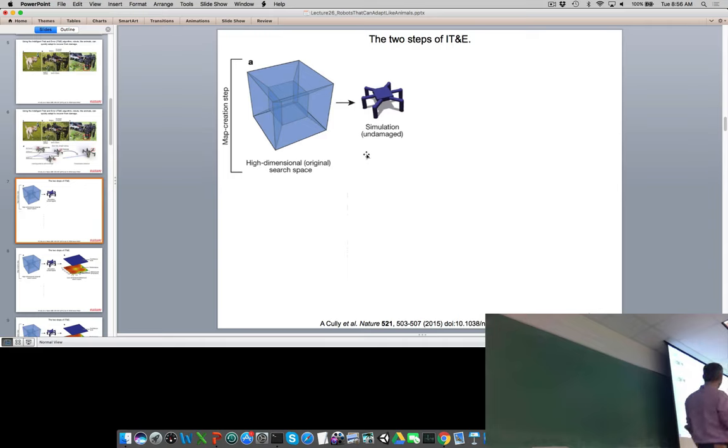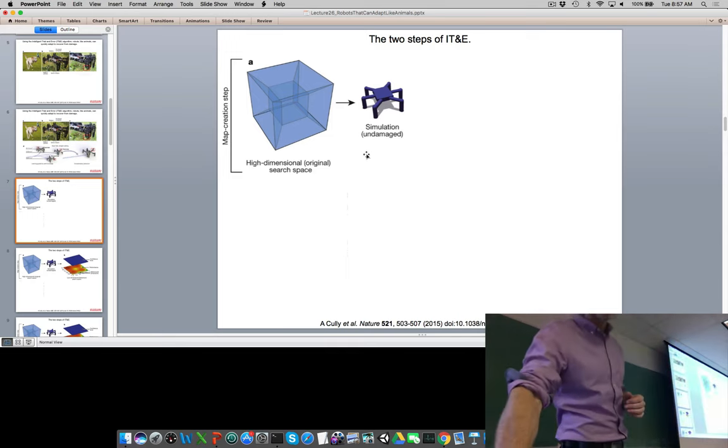We have a very high dimensional search space of all possible controllers that can control our hexapod, right? Every point in this high-dimensional space corresponds to a controller, and the height of that point represents the fitness, which in this case is how far the simulated hexapod robot moves from the origin. This is a figure from the paper. They're trying to show you here a four-dimensional hypercube, but of course this is a much, much larger dimensional search space, right? So the starting point for this experiment is exactly where we started as well.